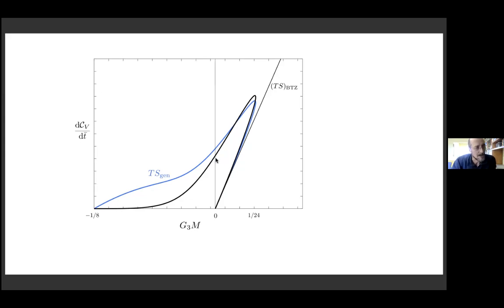Exactly. I think you have to take this into account. I was actually thinking that way, because maybe when doing this numerics, you didn't take G effective to be small enough. Yes, exactly, we didn't take it to be infinitesimal. We actually took it to be 1 quarter in this plot. So as Roberto was saying, when you take G effective to 0, these two branches just merge on the BTZ line, very close to the BTZ line. So this point becomes very close to 0.